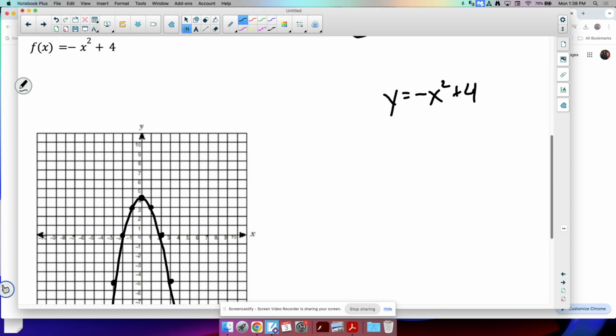All an inverse means is what happens to that x and y. They switch. That's your inverse. Now what variable do we get by itself? We're going to get the y, just because we're used to having y by itself. What has to move over first? The 4 got a minus.